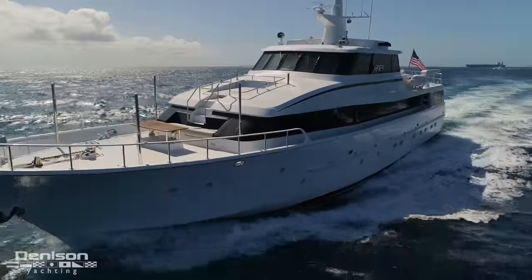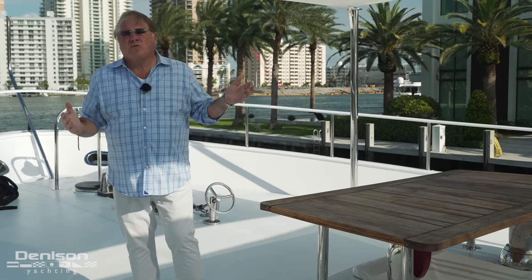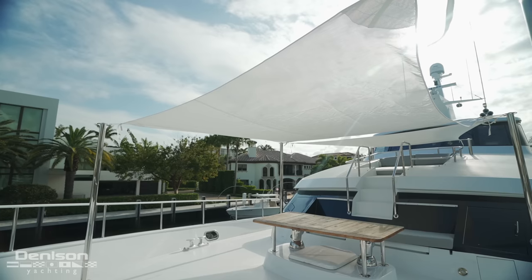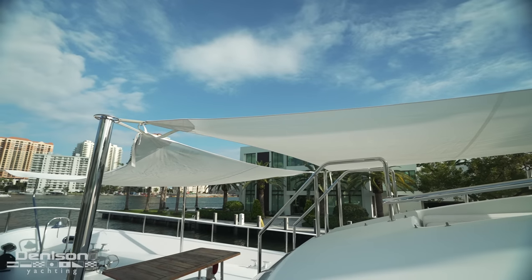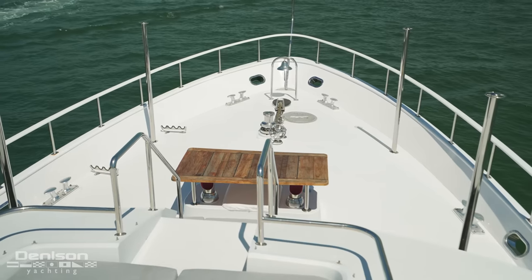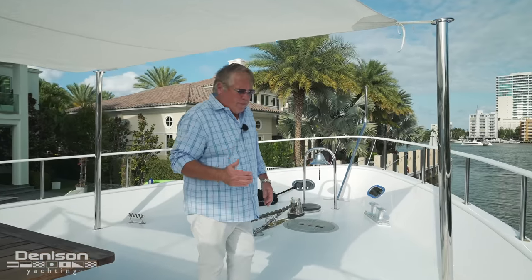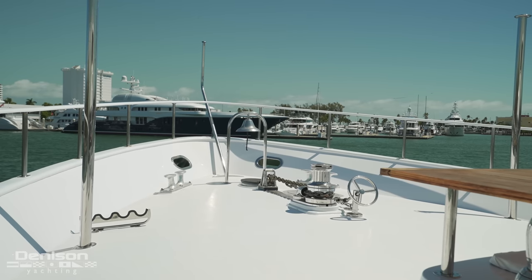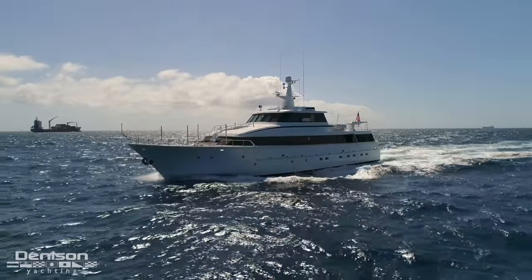Two years ago this space up here was just something that needed to be revamped. The owner was torn between personal use and whether it should be used for charter, so he decided to update it with both in mind. He's done two sun shades — one over the sun bed and one over the forward seating area with table. He also added safety railings wherever necessary, which is something well-needed for charter. Up at the bow, we have the ground tackle — an immense Maxwell windlass. If you just look at how all the cleats and bow tackle is done, you can see how overbuilt this yacht is.